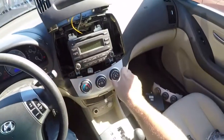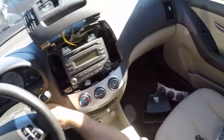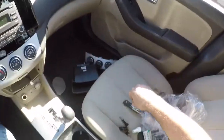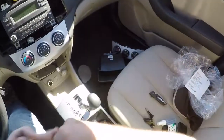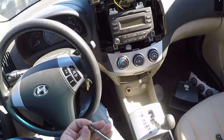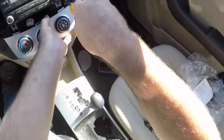So there we go. Yep, it was a bad module, and the one that came from eBay was DOA, so I'll be attempting to get a refund on that. Victory! So, put it back in. We just reversed the procedure.